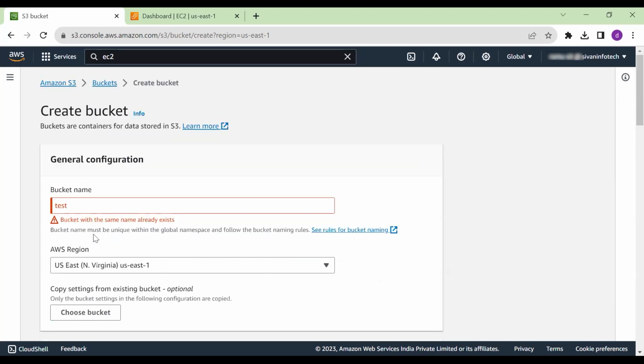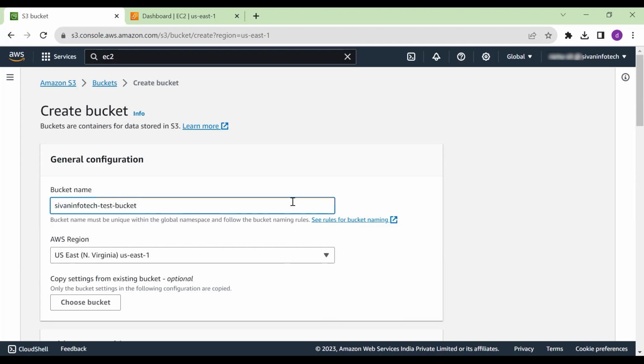It will throw an error: bucket with the same name already exists. Why is it showing this error? While creating a new S3 bucket, you get something like what went wrong. I didn't create any bucket in my account, but it's not creating. Why? Because this is global. Across the entire world, in all AWS accounts together, the name will be unique. So for this, we need to give a unique name.